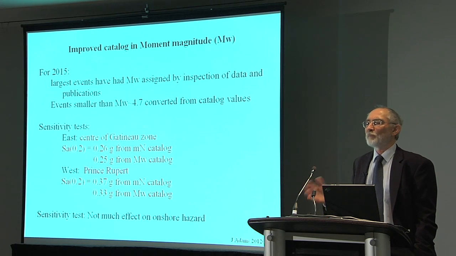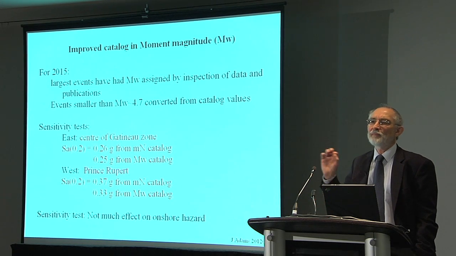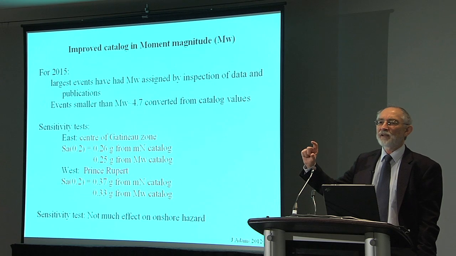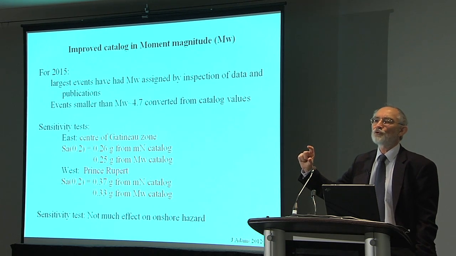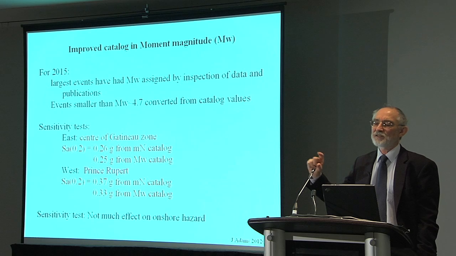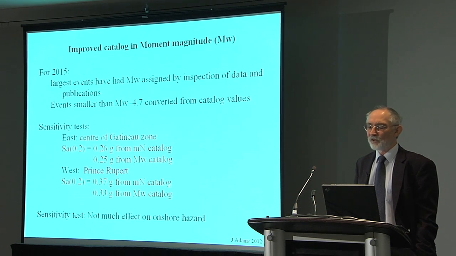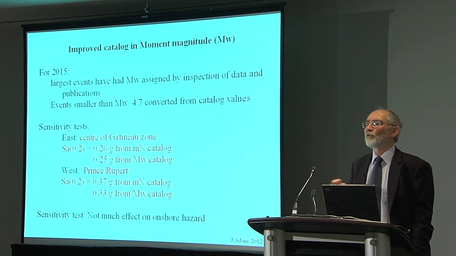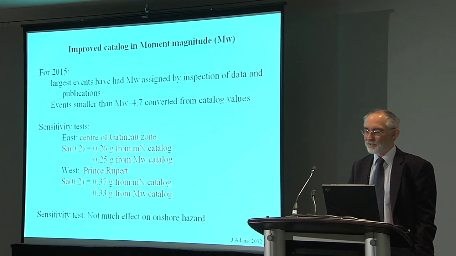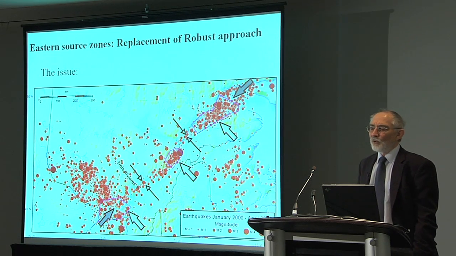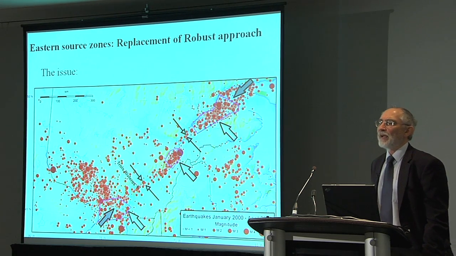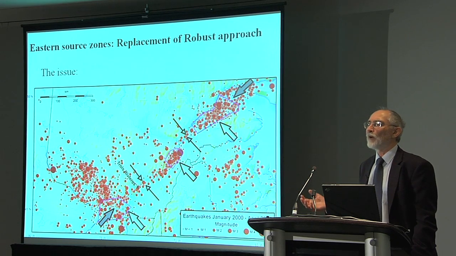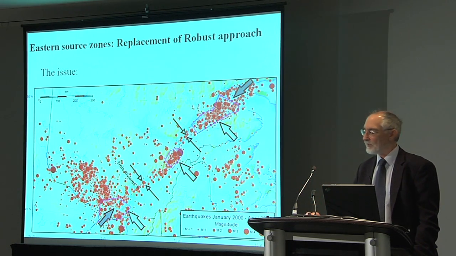We've improved our catalog magnitudes. I talked a little glibly about the magnitude of an earthquake, but unfortunately there are about 5 different versions of it. It's a little bit like saying, I've got a 1-inch nail here and it's also 25 millimeters long. They all try to do the same thing, but they never do it precisely the same. So we've now standardized on a moment magnitude catalog, which means that at least all of the magnitudes are now equivalent in each place across Canada. We're also trying to explain a little better how these earthquakes relate, and therefore how the extrapolation to get the seismic hazard is coming along.